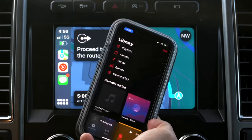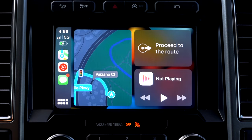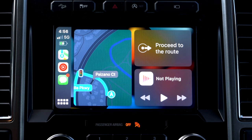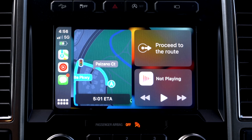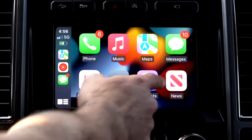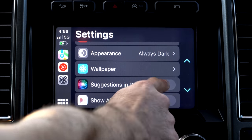The CarPlay dashboard is extremely interesting. With Siri Suggestions enabled, Siri can automatically suggest the route you're heading to. If you're at a location Siri recognizes — like a gym or restaurant you typically visit — and you usually head home afterwards, Siri will automatically suggest a route. Just tap Continue and it will show all info including traffic reports. If there's a traffic holdup, it'll suggest a faster route before you find out the hard way. Siri Suggestions will also notify you of upcoming calendar events, and if you've included a location, it will suggest the route to get there too.